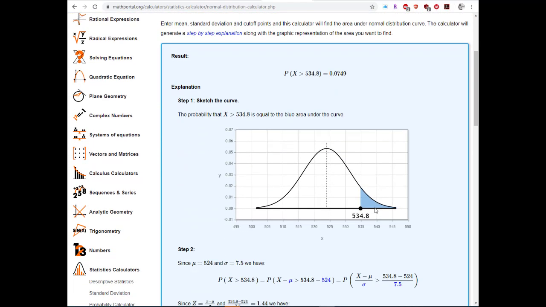Let's look at our picture. Here is the mean, right? Our first deviation is going to be over here, and our second deviation was going to be over here, and we had a little bit more, and we said that anything greater than that we would reject. The area under the curve at 534.8 and beyond is not less than what we were willing to give up. So this still falls in the area of retention, so we're going to retain.